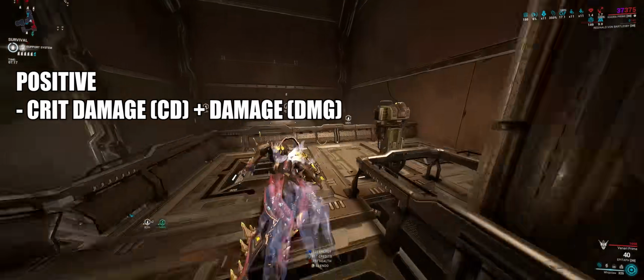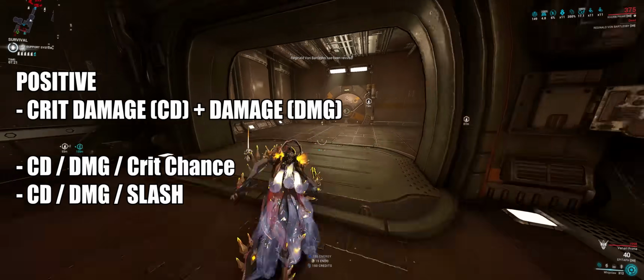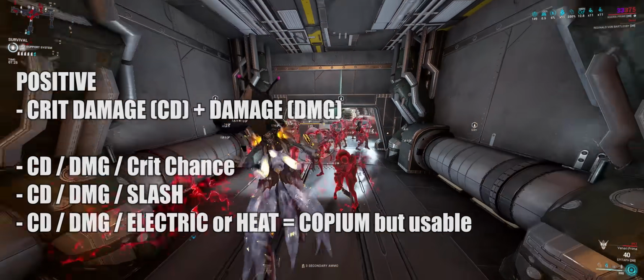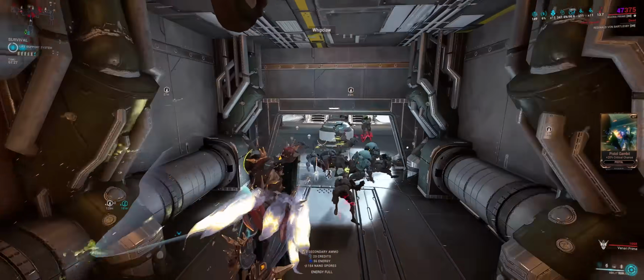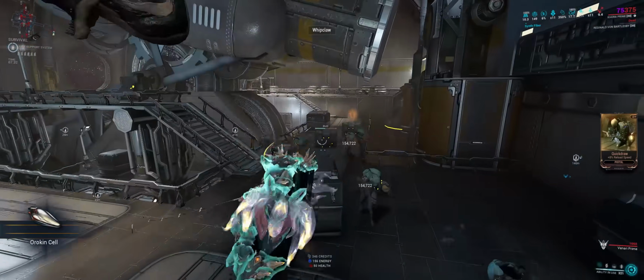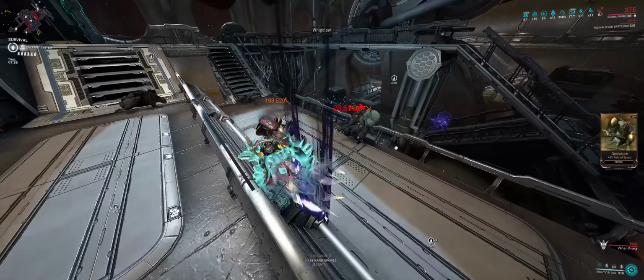This is for a more universal Riven. You can have 3 positives with crit chance or slash as the third. Electric and heat are fine as well for copium loadouts. Since Khora's Whipclaw will hit over 100% crit chance, it is best to multiply the damage your crits deal. Anything that isn't within those negatives, avoid the Riven like a plague.